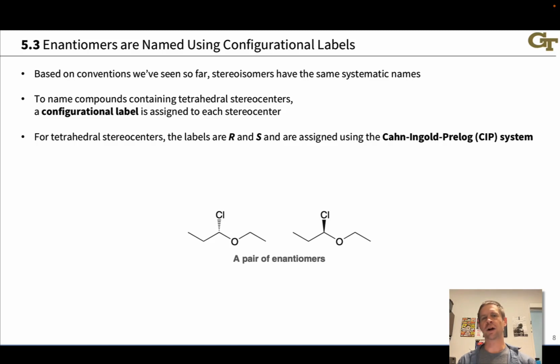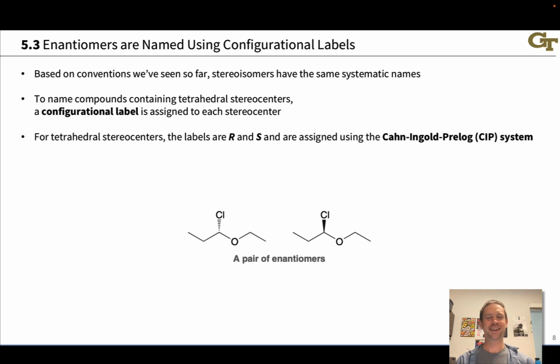In the systematic or IUPAC names of organic compounds that we've seen so far, there's no three-dimensional information. The name is generated entirely from the connectivity of the molecule, right? Basically, parent chain and substituents, and where the substituents are located in a connectivity sense is the only information we need to generate the name. This is not a fully exhaustive system because it does not allow us to distinguish between stereoisomers.